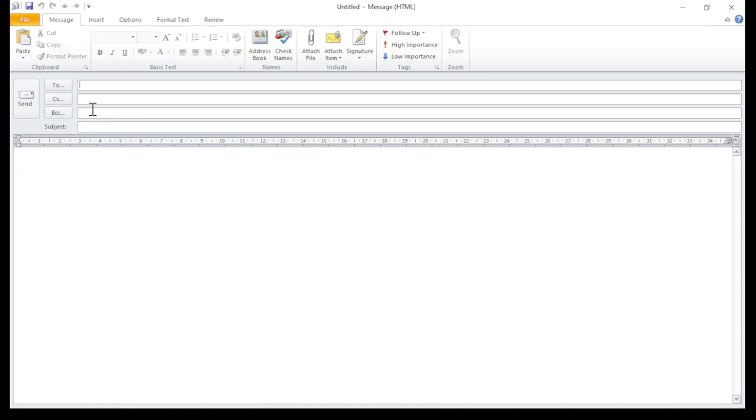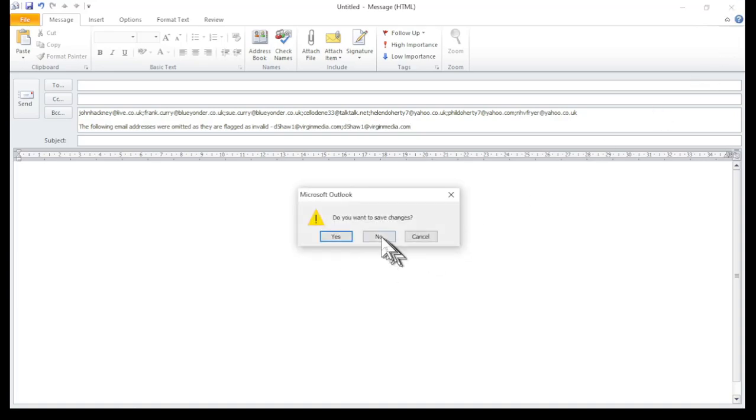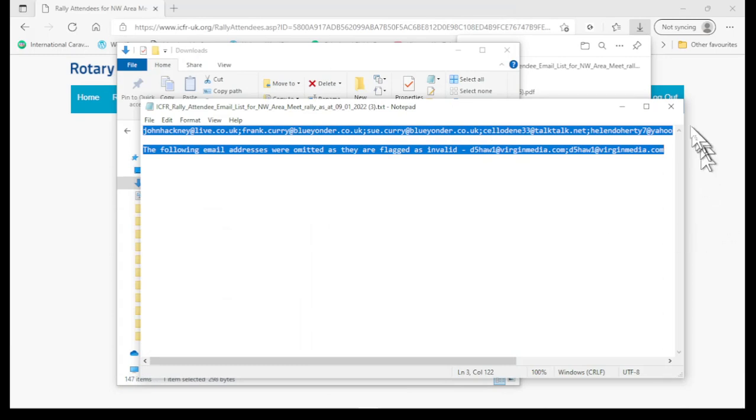If I right click in this box and click paste, it pastes that list of email addresses into that blank carbon copy box. I'm not going to send an email today, but that's how you do it. So I'll close that down and choose not to save it and close that down. So that's how you deal with the email list, the BCC string.